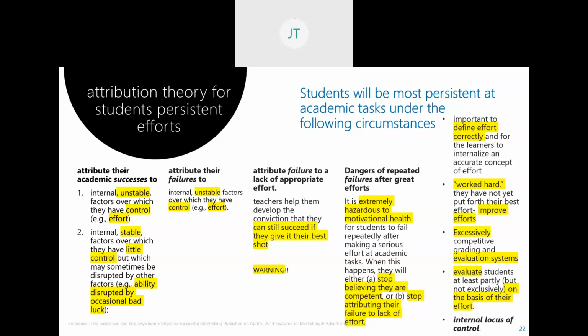Yes, Jimmy. In that previous slide, we had wrong explanations for failure. That is where we have to be very careful. For example, here, if you see for efforts, all of these failure things, attributing the failure to unstable but controllable, which means I'm attributing my failure to my effort. Now I can't use the excuse, oh, I didn't put in effort, so I failed. I have to put in more effort. But if you say you failed because it was hard luck, the paper itself is bad, it always stays so stable. Gone. That is where they will start using it as an excuse to fail and never come out of it. It will not be a persistent approach. Beautiful.